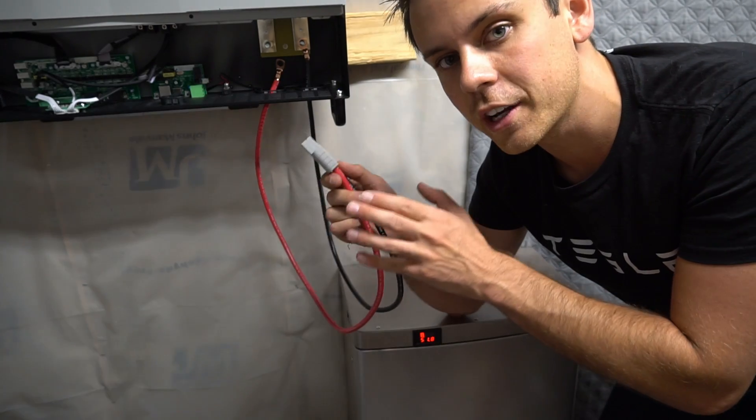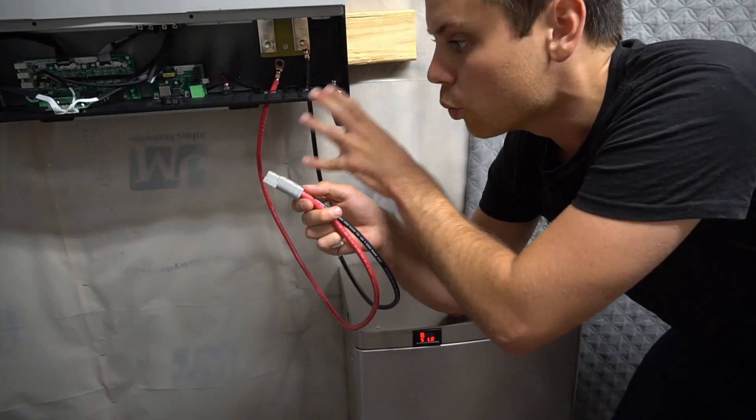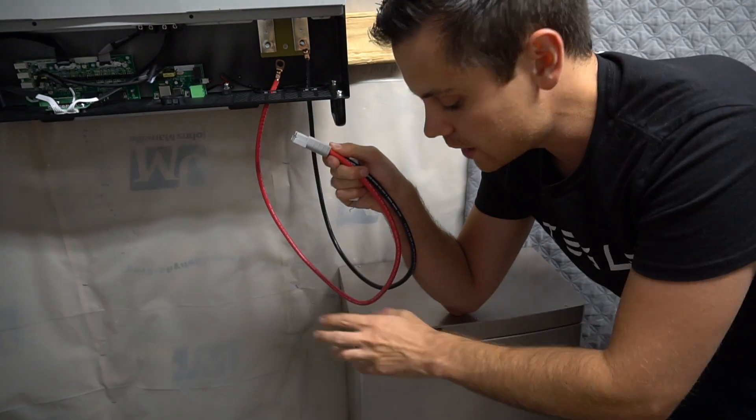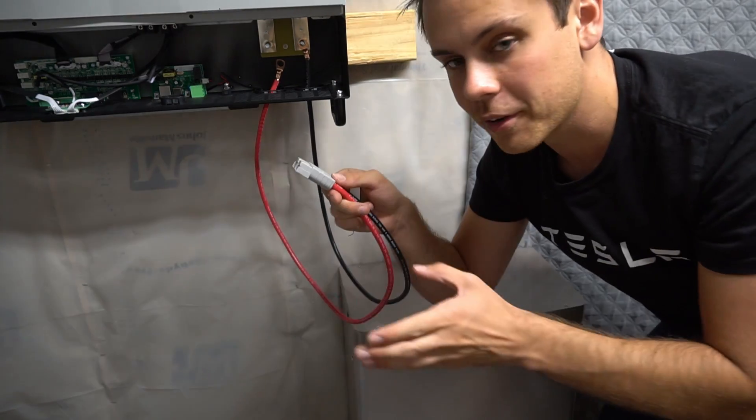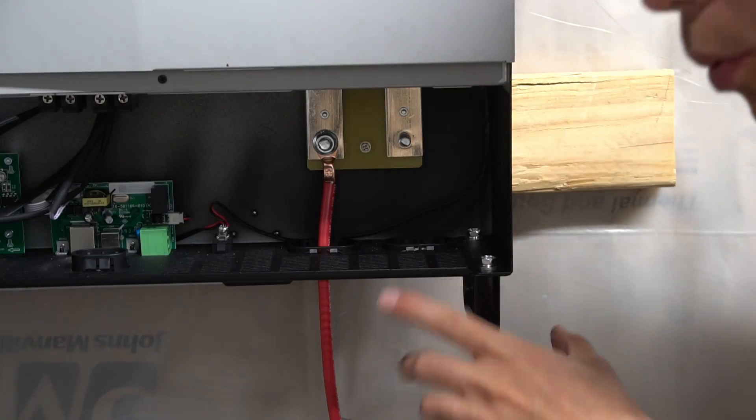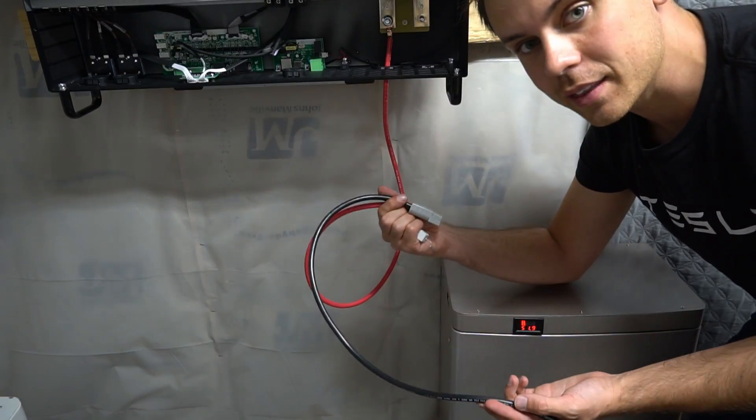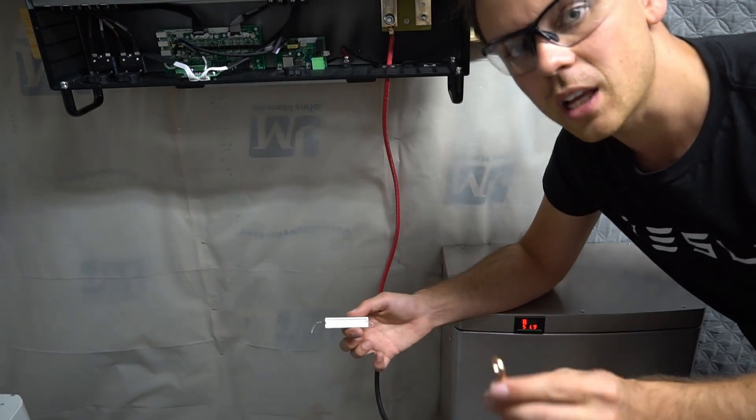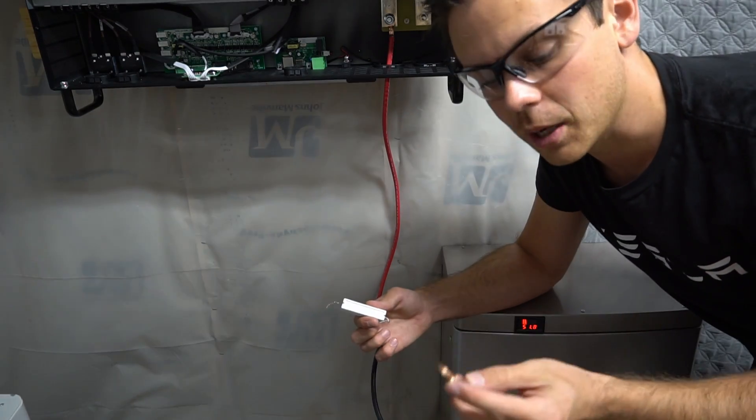But we need to talk about a very crucial step. We need to charge up the inverter's capacitors. If you were to connect this battery directly to this inverter, it can either damage the BMS or put it into safety mode. To prevent this, we're going to charge up the capacitors with a small resistor. Step one is connect the positive conductor to the inverter. And now we can connect the Anderson connector to the battery.